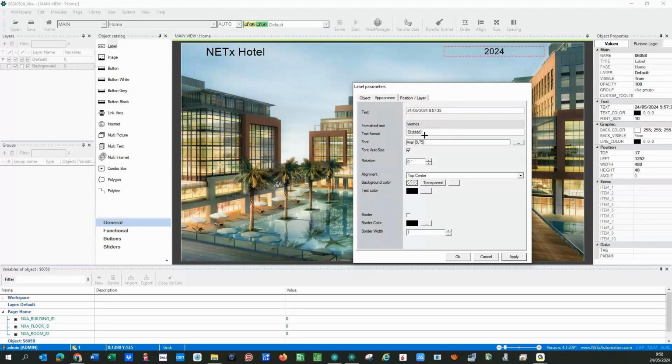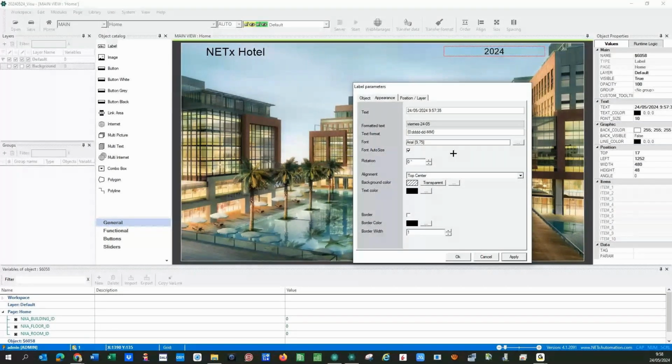But you can also put here a double T and the month. Maybe the month is N. No, yeah, capital M, because the M is the minute, but capital M is the month.